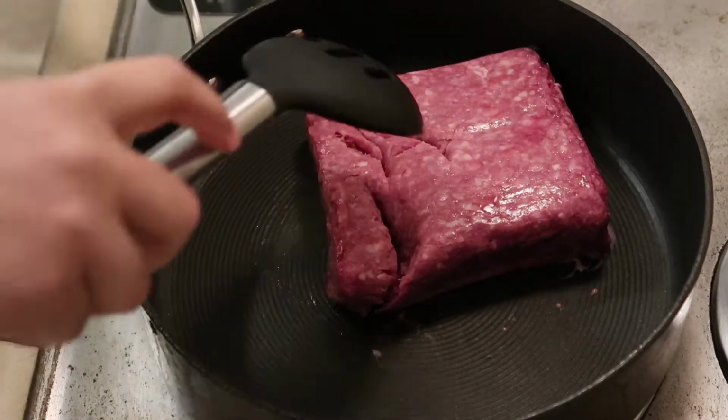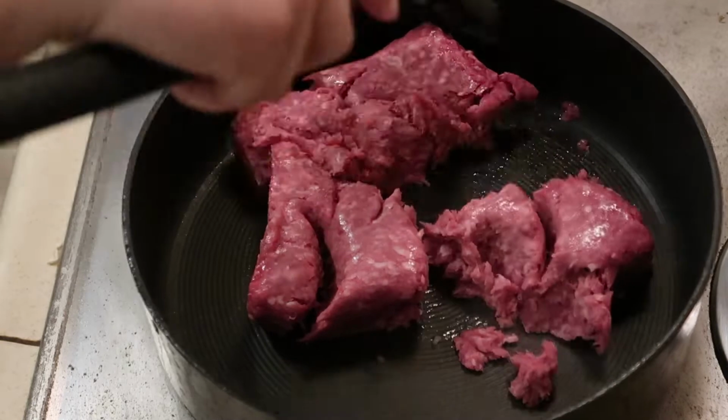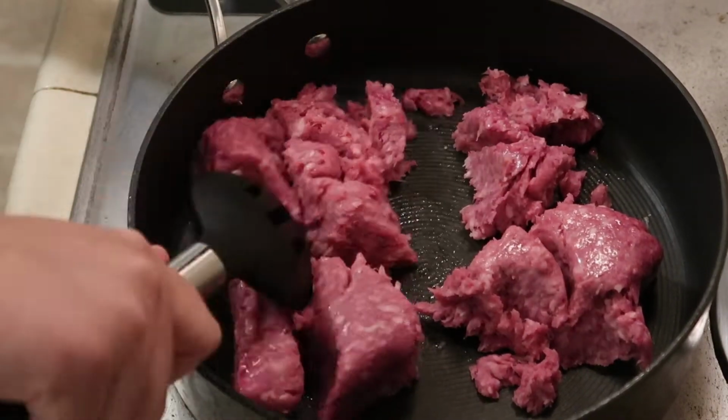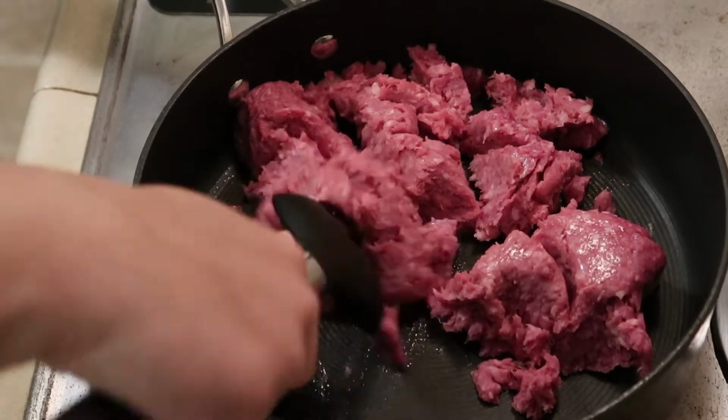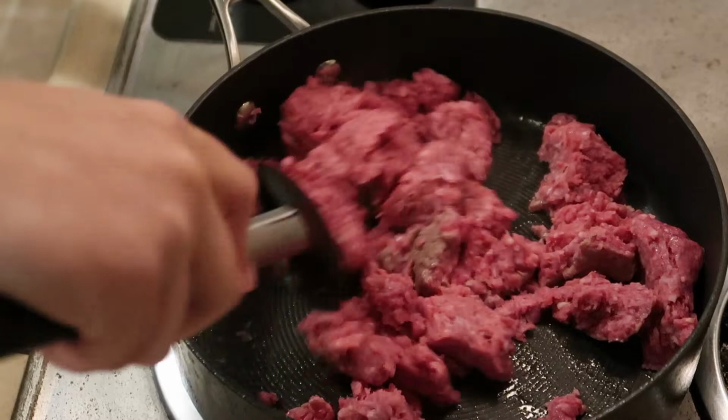So the first dinner I'm going to be showing you, I made a cheesy beef pasta. I don't really have a specific name for it. I am just taking 1 pound of ground beef and I'm going to brown this up, cook it all the way through, and then drain the excess grease.